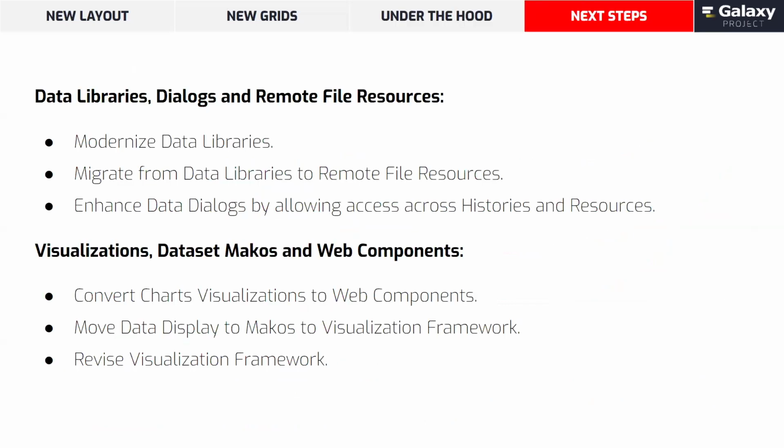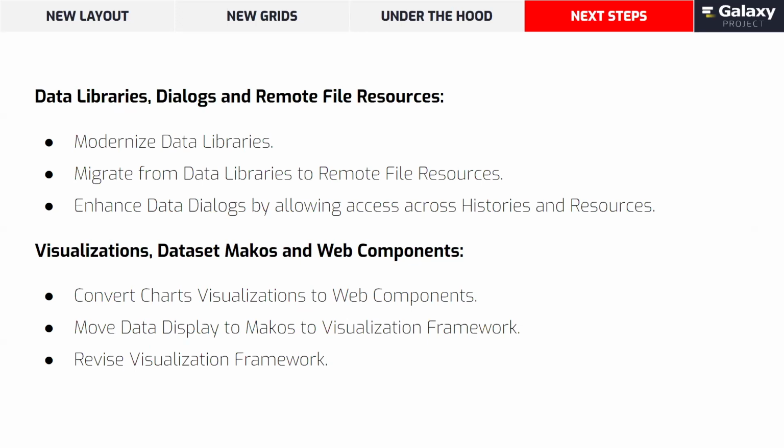And there are many topics which are important. I kind of picked two here, which I believe would be very useful in general for the overall UI. One is we have to modernize the data libraries and the data dialogues. They are not entirely streamlined yet. We heard a lot from John and also from David's work.